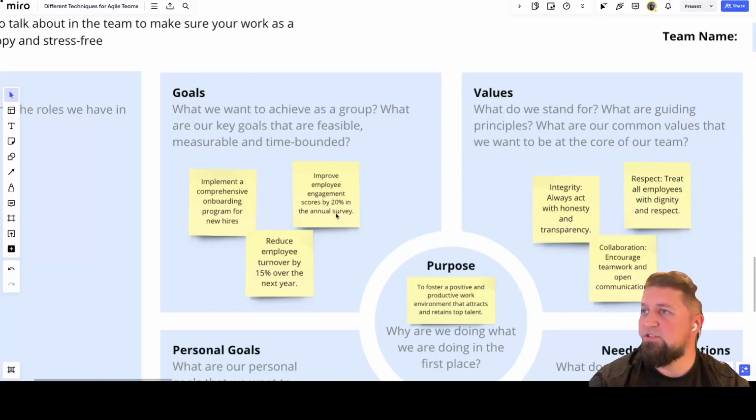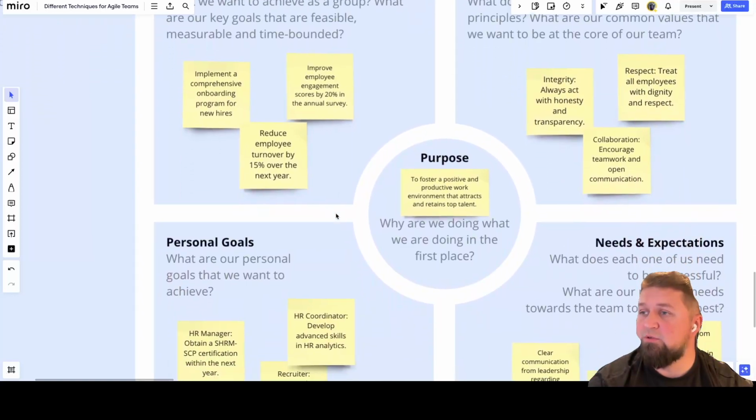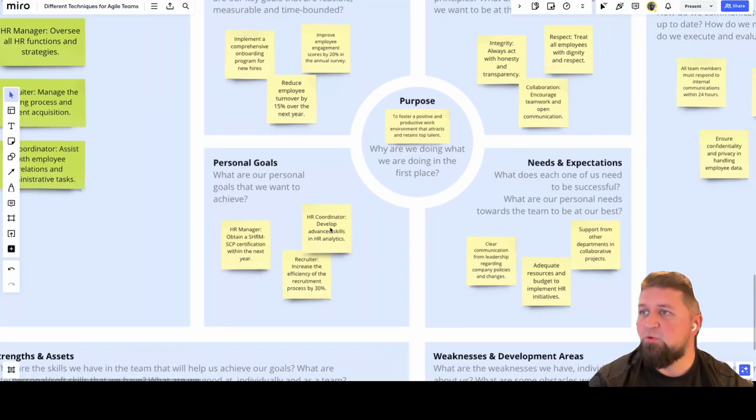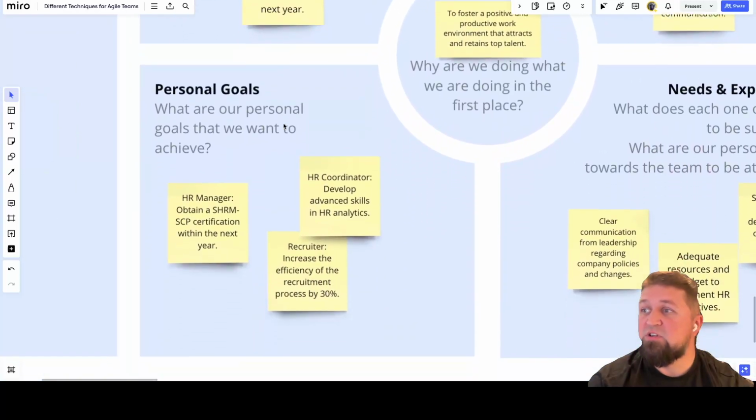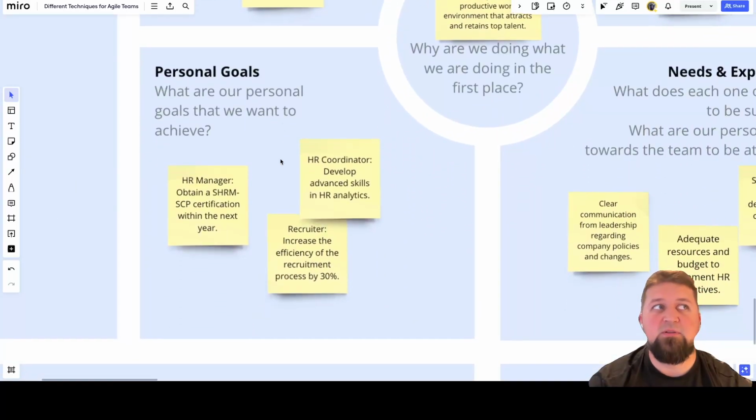Now, when we've had a conversation about goals, we can go to personal goals. What is the difference between team goals and personal goals? Team goals are something business related that we are going to achieve together as a team. The personal goals are personal development that will help us to get to the goals faster, or not faster, but at least just to get to those goals.